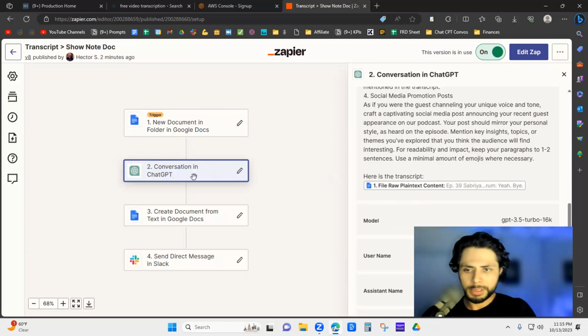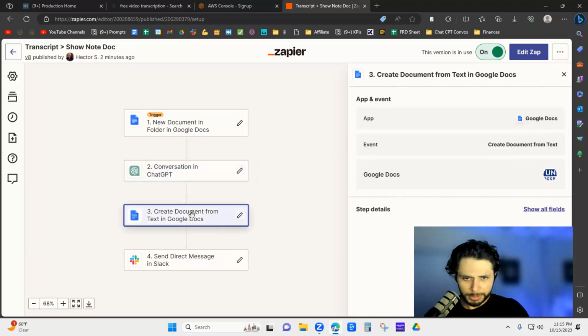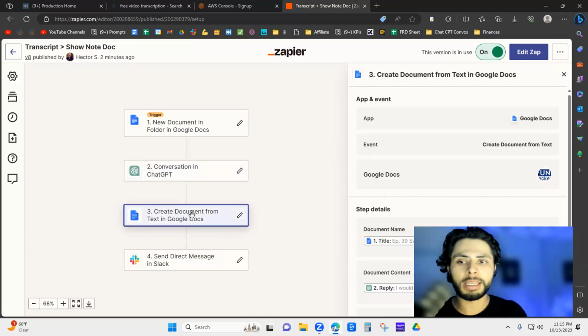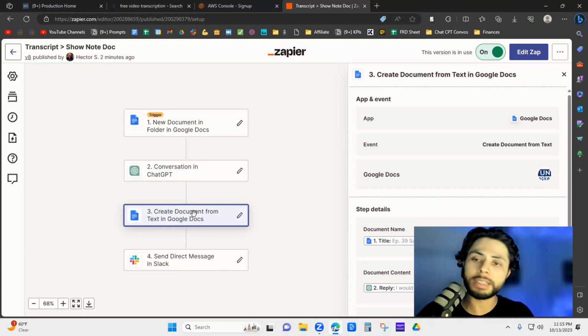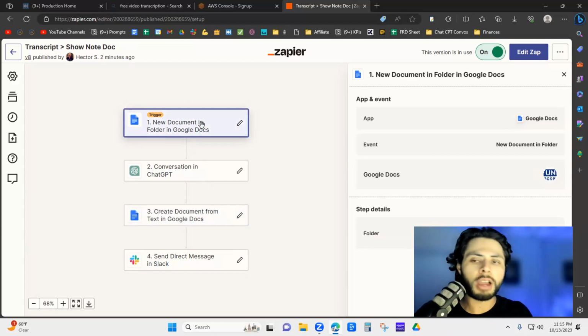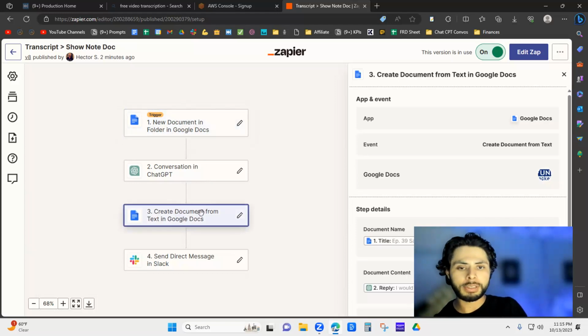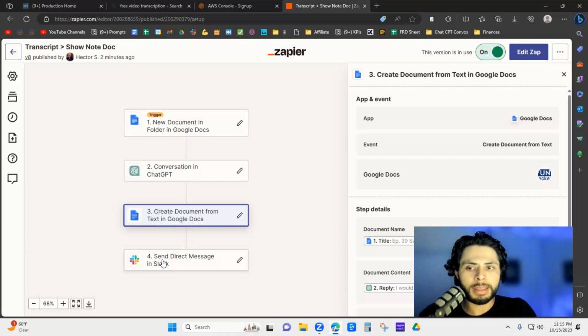Then it's going to spit out another document for us. I'd imagine that as I'm thinking about this and trying to make it even fewer steps, you could edit the same document, right? You could have it go back and re-edit this document to whatever your answer is. And the last thing that we do is we just notify someone in our group, someone on our team, that the show notes are done.